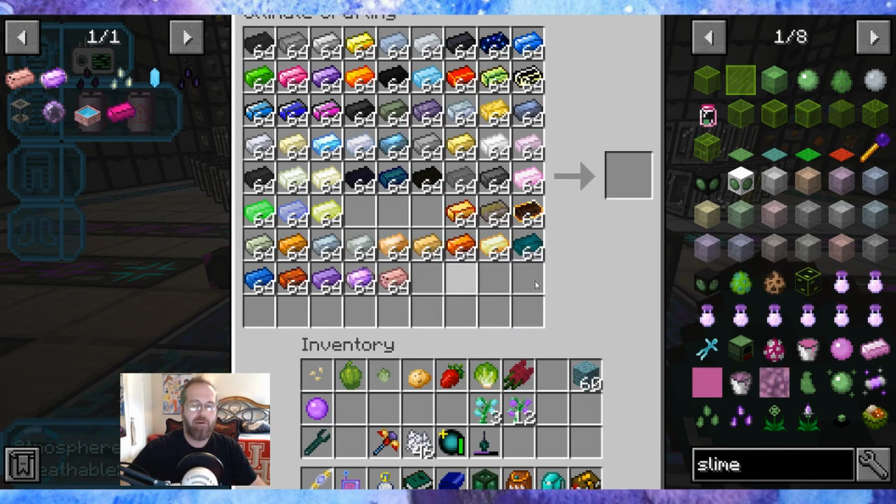out Knightslime and Pigiron. We can continue on. We're almost done with the ultimate ingot.